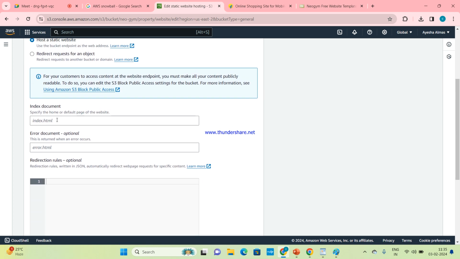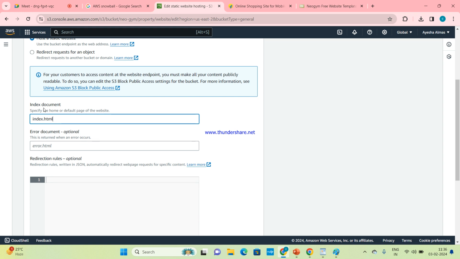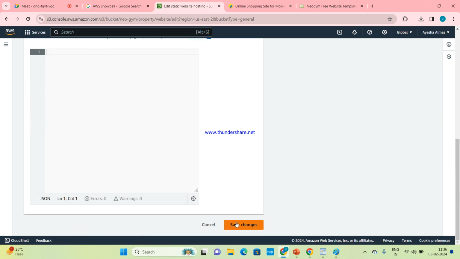In index document, you need to type index.html. An error document is optional. So first you need to enable. In hosting type, give host a static website. In index document, type index.html and save changes.